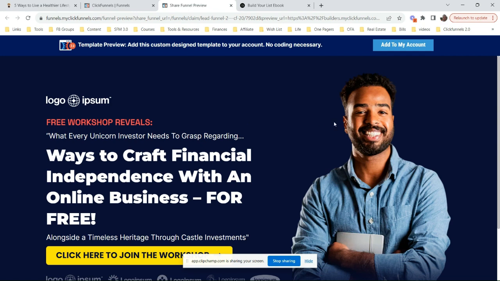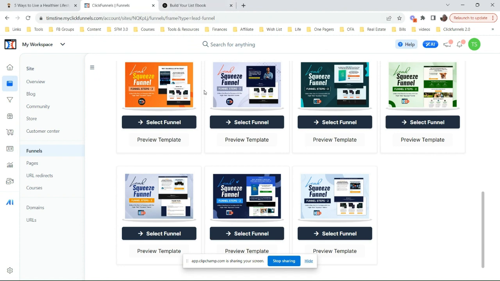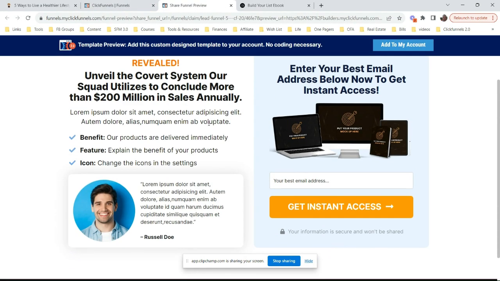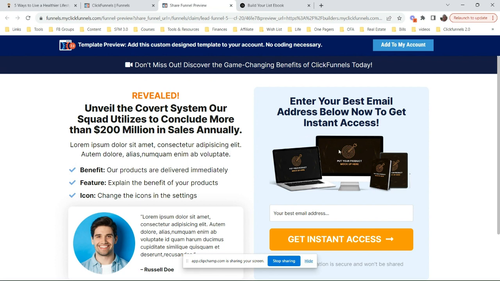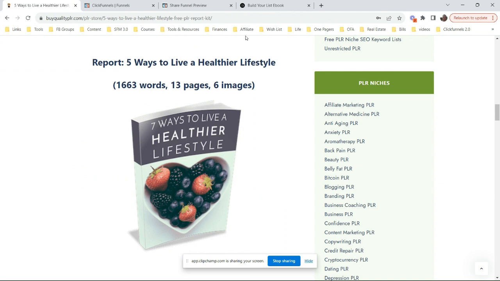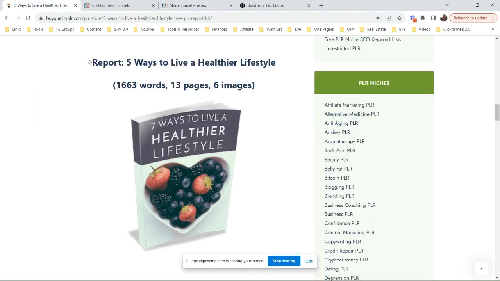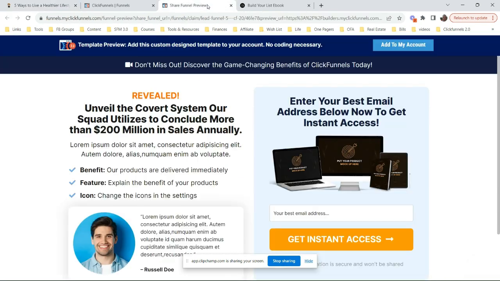Once you come into the editor, you can replace images. You'll replace all the wording here. Let's find another good one here. Let's try this guy. Okay, so yeah, you'll take this image here. You'll get rid of this image, and this book right here, you're going to place that right here. So you'll get rid of this image, and you'll put this image in its place.